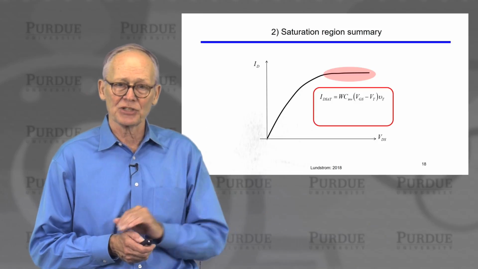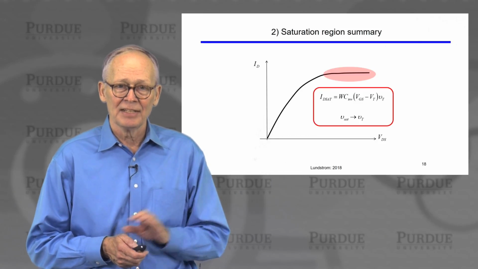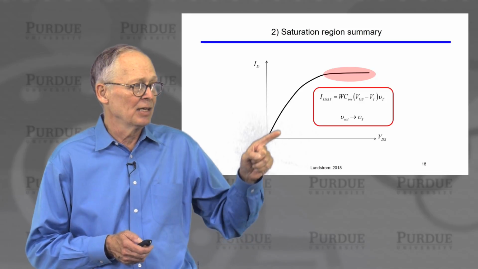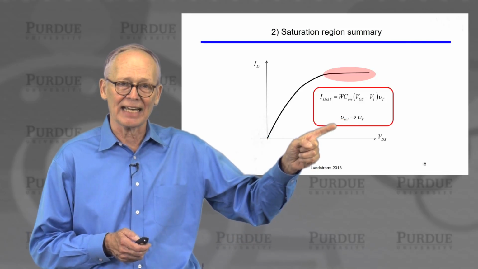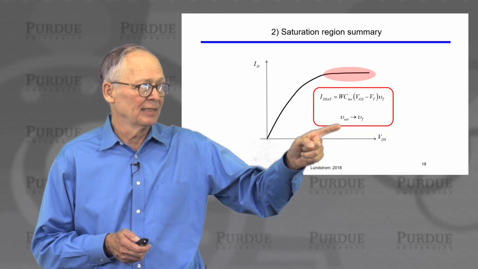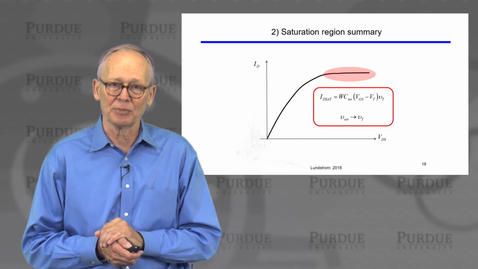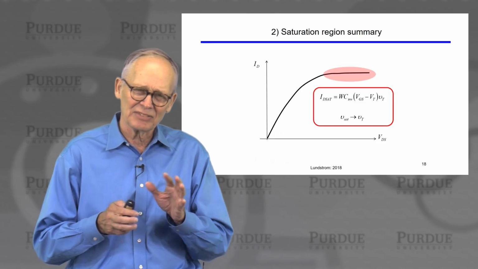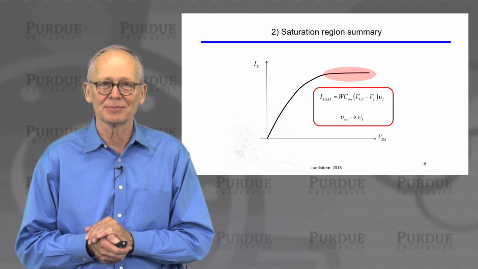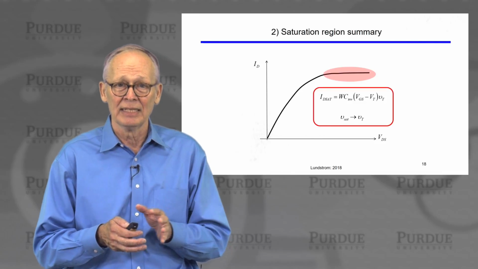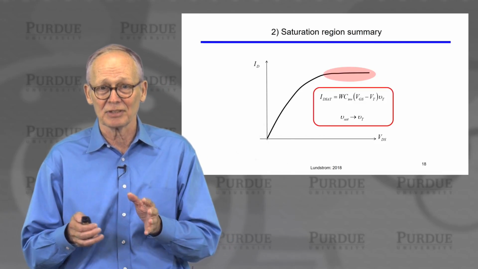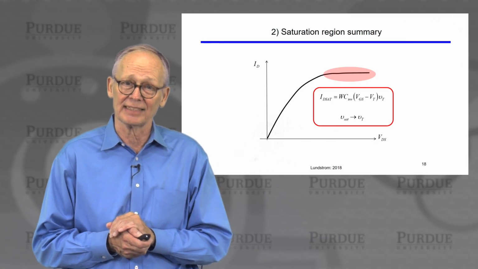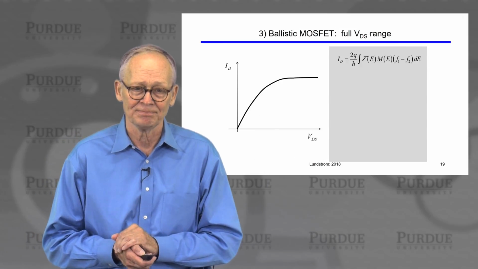So if we look at this expression, we have a simple expression. It looks very similar to the traditional expression. The only thing that has happened is we have simply replaced the scattering limited velocity by the thermal equilibrium unidirectional velocity. So we'll have to talk a little bit about why that makes sense, but it's remarkably simple and remarkably close to the traditional expression. We just have to reinterpret that velocity. It's not the scattering limited velocity.